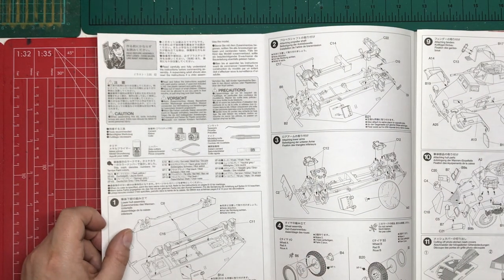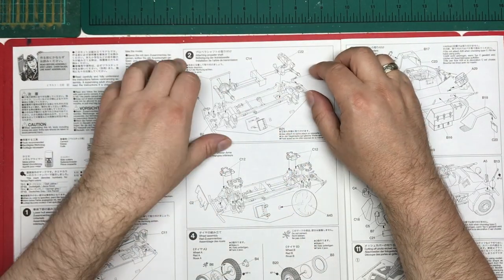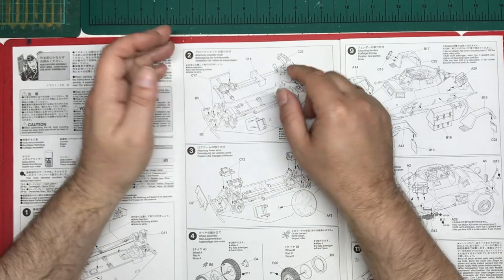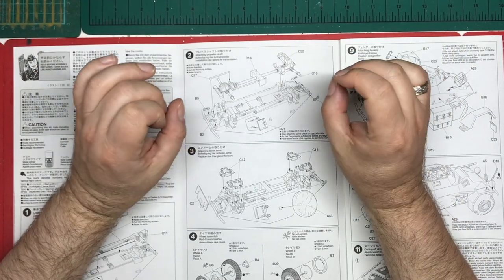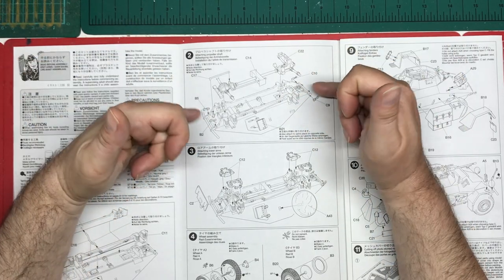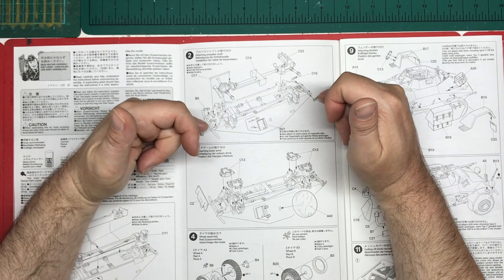Then we're putting the door in. Step two, we've got drive shafts going in. That's a single piece molding, so assembly is nice and simple. If you're new to modeling, this kit goes together very, very simply and easily. Then we've got the tow hooks going in, front and back of the vehicle.